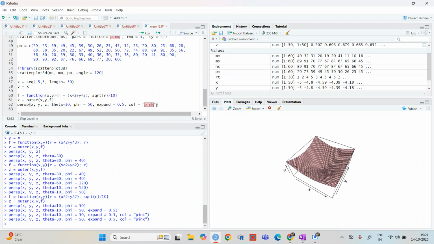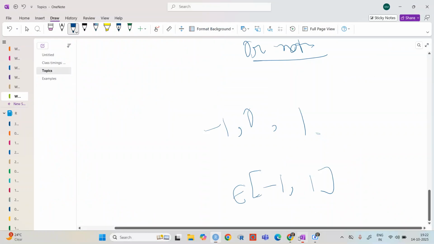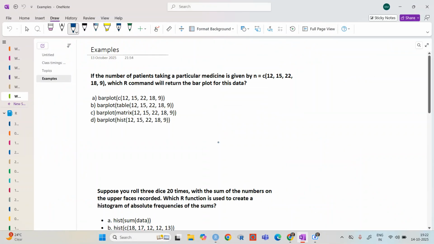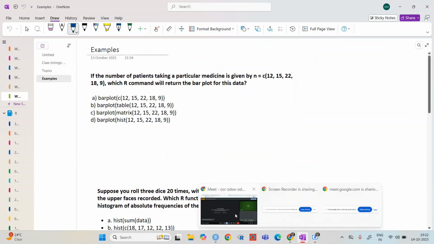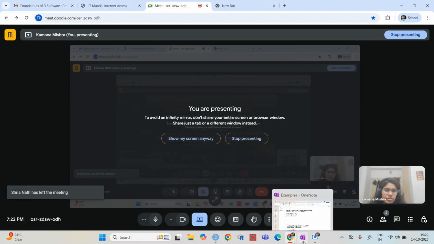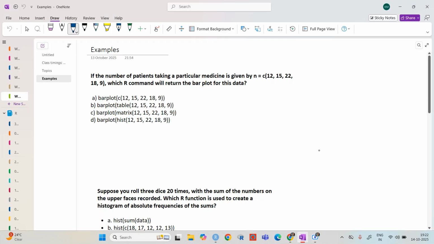And basically the last of this was covering how to write a program, so we will see that after doing the examples. Okay, so firstly we will do these examples.